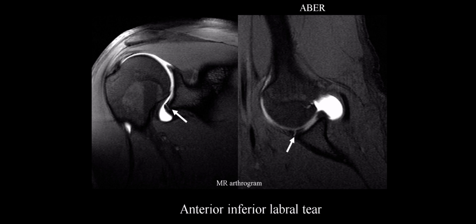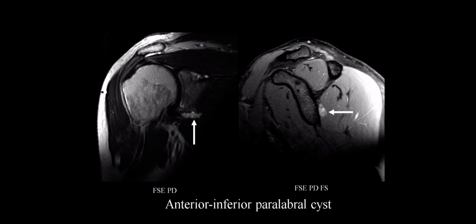When you pull on that, you can imagine you're allowing contrast, if you did an arthrogram, or joint fluid, if there is an effusion, to really nicely go into these crevices and make it more conspicuous. This is an example of an anterior inferior paralabral cyst. If you ever see focal fluid collections next to the shoulder, next to the knee or the hip, you have to think first off, is there a reason? Could this be communicating with the joint space through a soft tissue defect? And when it comes to the shoulder, you have to presume this is a labral tear until proven otherwise.